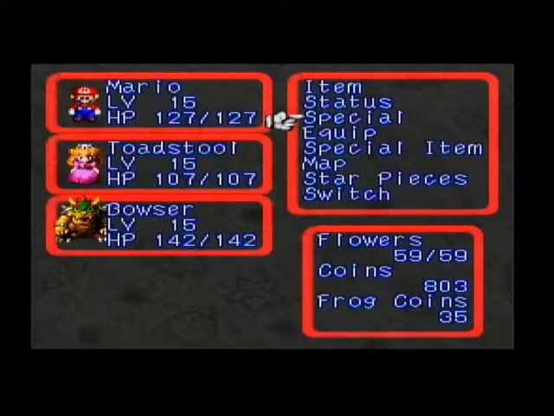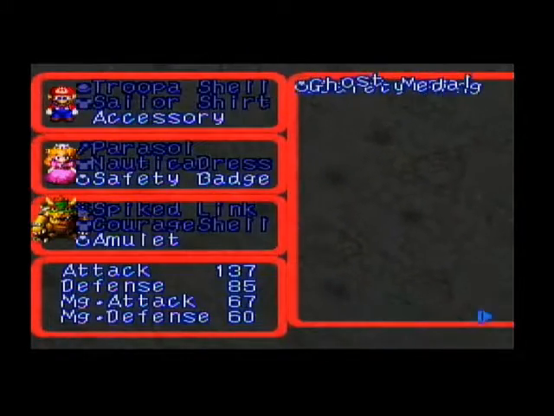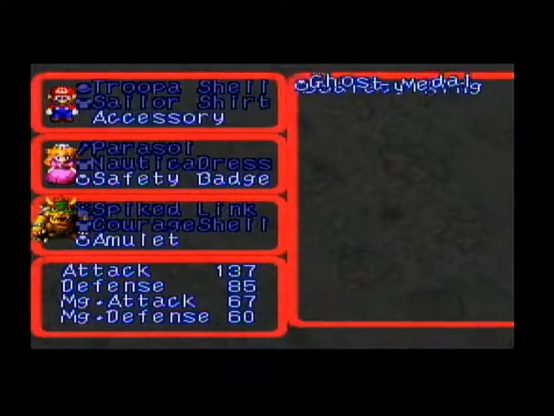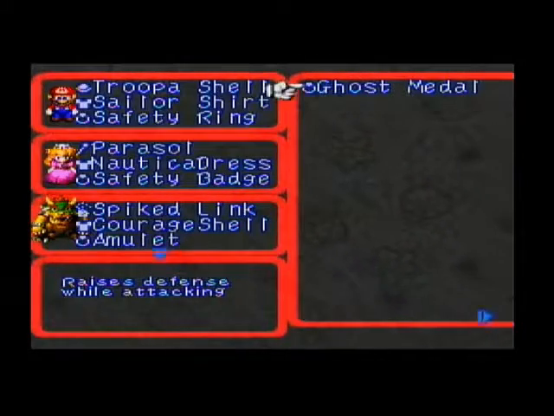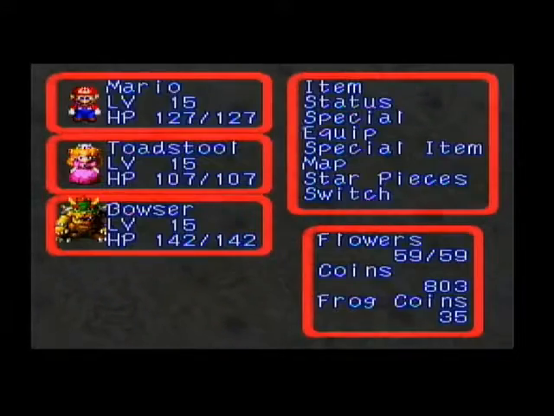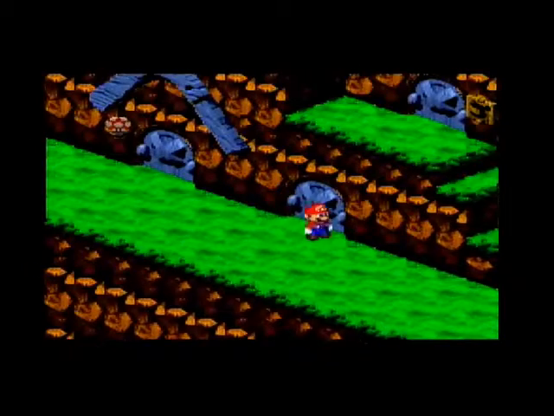But the item that they equip on you is the Ghost Medal. Now the Ghost Medal actually increases your defense during a fight by how much? I want to say it gives you like a 1.5 times bonus. I don't know, I have to look it up, but I'll put it in the video description.